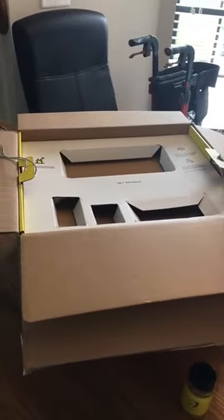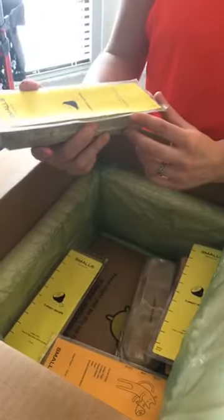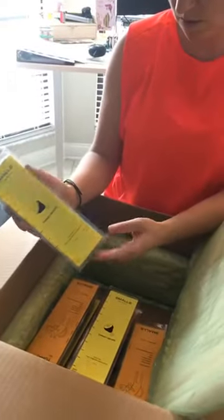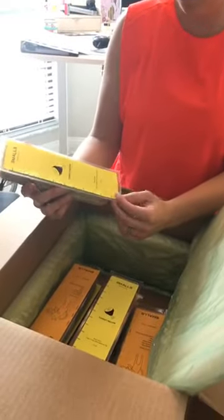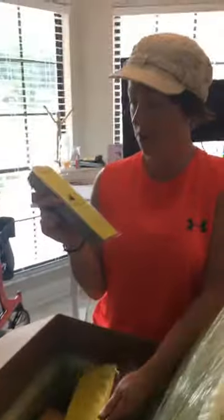I'll do another video when I actually get this all together and get Stubborn to trial it for all of us. Here's the actual food — this is a turkey recipe: turkey thigh, chicken liver, green beans, peas. There's another turkey recipe too. It says right here: keep frozen until you're ready to feed it, then thaw in the fridge for two hours before serving. Once you open it, feed a little and put the remainder in their special container. I'm impressed so far — they make it really, really easy, which is what all of us busy cat parents need.